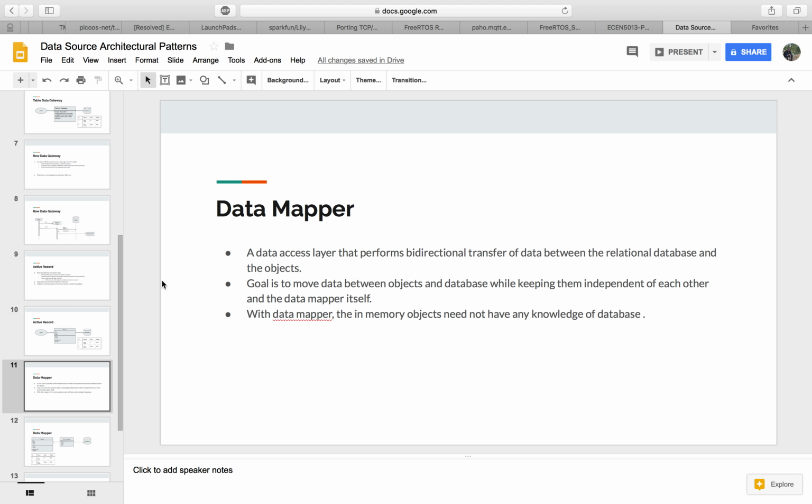With the data mapper, the in-memory objects need not have any knowledge of the database, like what kind of database is present.